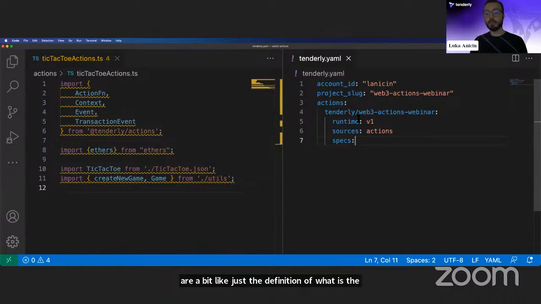For that, I encourage you to go to our documentation for tenderly.yaml, and it will explain each piece and how it integrates to our engine and where to find, for example, why V1 is there and so on. Just for the sake of time, I'll skip that explanation for now, but for your understanding, go to the documentation and you will learn about each of these steps.